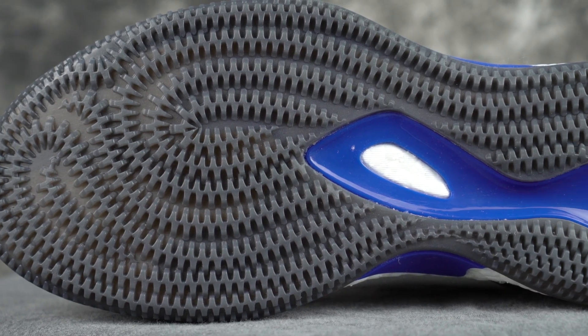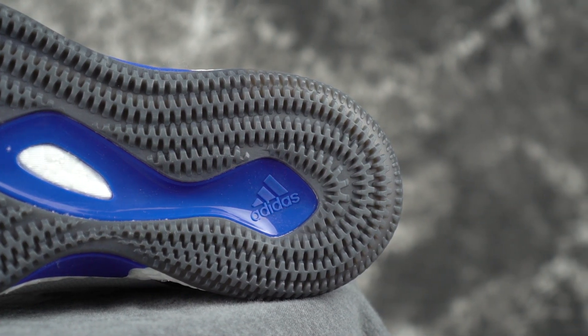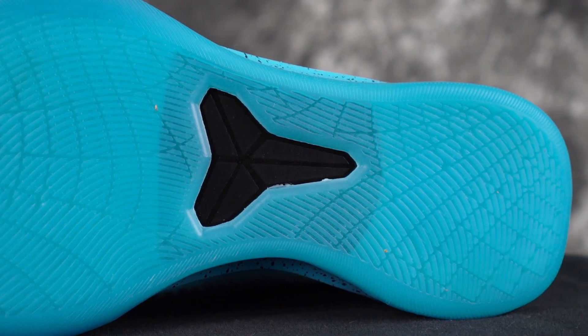Let's step right into the traction, and that's going to be a win for the D-Rose 8. Stopping power on the hardwood — they're both really, really good. But dust-wise, the AD Mid picks up a lot of dust, so just watch out for that. Outdoor use, I feel like the D-Rose 8 is way better than the AD. The D-Rose traction is stupid good. The dust is a problem on the AD — I wasn't having much of a dust problem with the Roses. You just have to wipe slightly every few plays if it's super dusty. Or just wipe it on your defender — that's a new move right there.